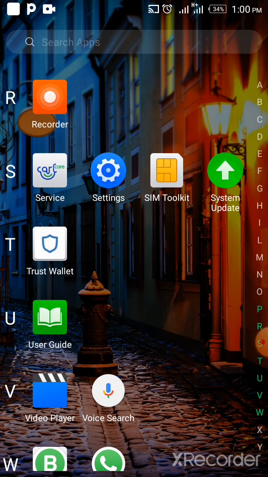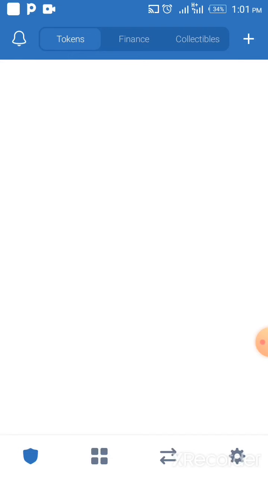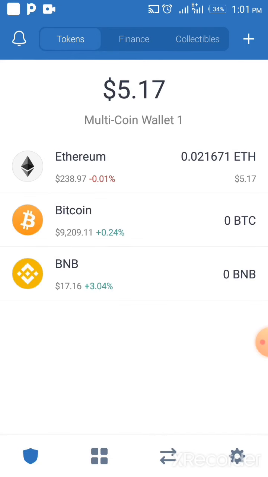You know, I told you we're going to be needing Luno, where we're going to exchange the money and buy the Ethereum, and then we're going to be needing Trust wallet, where we are going to store the Ethereum, and that is on that same platform that we are going to do our registration. Now let me click on the Trust wallet. This is Trust wallet. I've told you we are going to be needing Luno, and the reason we need it is just to do what? To exchange our currency, buy the Ethereum.